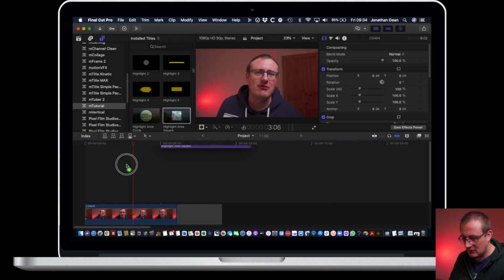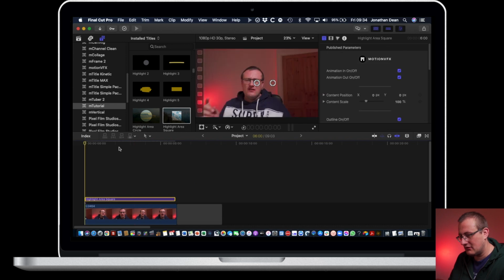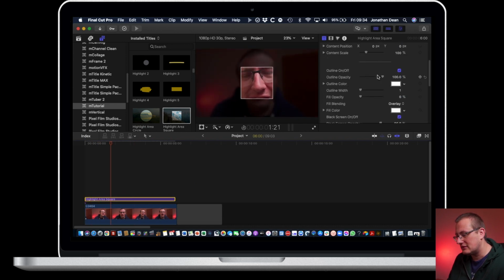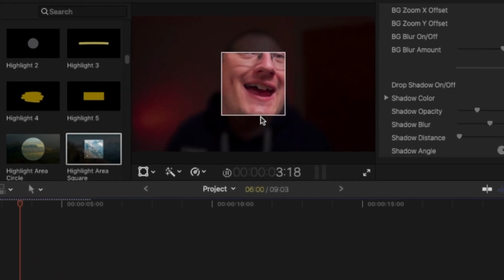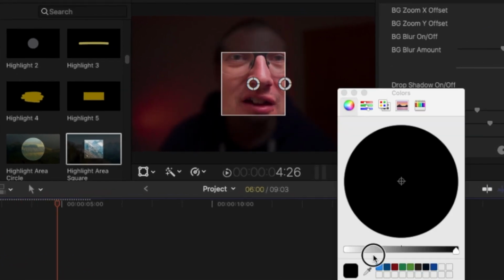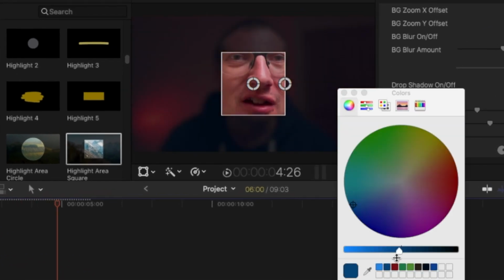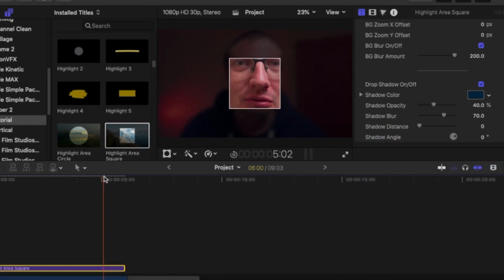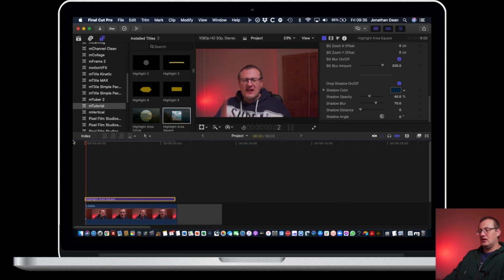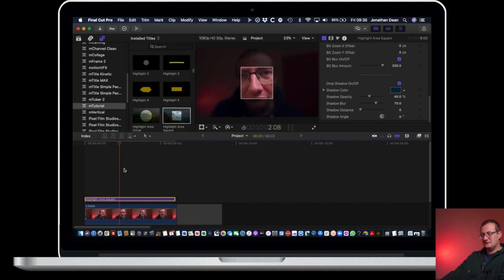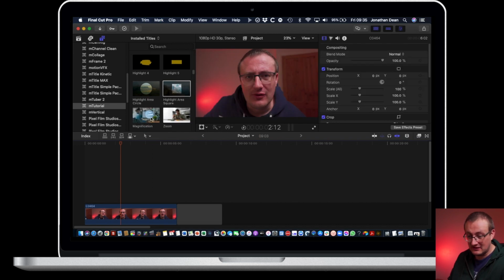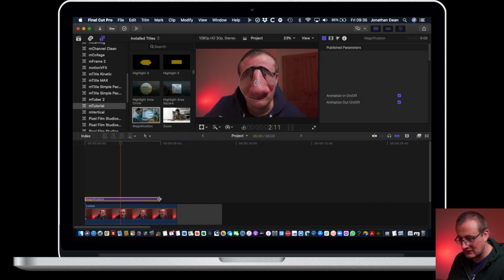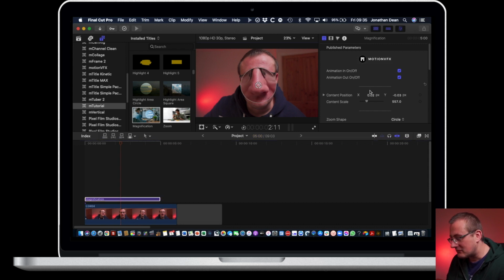Let's get rid of that. So we've got a square area as well. Nice, so the same sort of effect but with a square. Shadow area we can change by the look of it. Oh, nice. Nice, people. This looks pretty darn funky. Loving that. Obviously the footage that I've got there just makes me look silly, but it's pretty good in principle what it's actually doing. Oh, I love that. So if you want a big nose, you can do that.